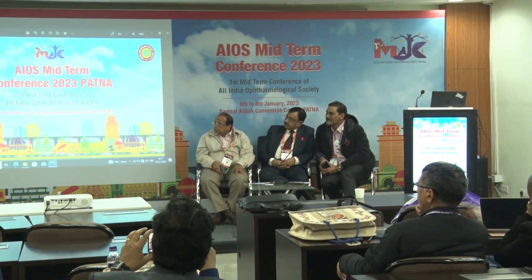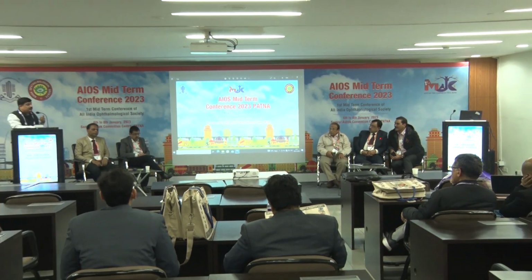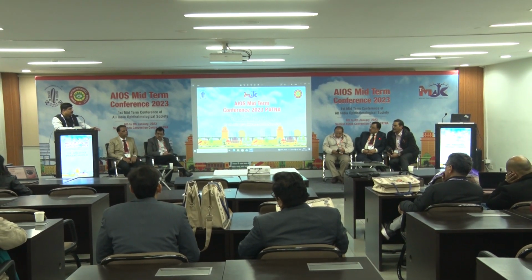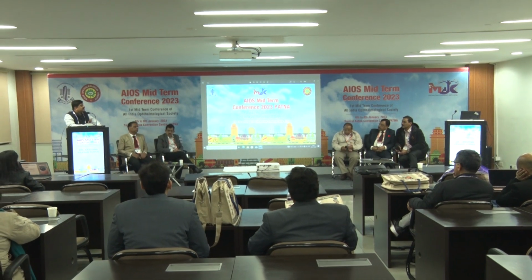No, I take the exact calculation, whatever the machine gives. But seeing the lens thickness will be more useful when you are doing phaco. If the lens thickness is very thick, I also see the AC depth. If AC depth is shallow and lens thickness is more, I take more preventive measures like using a high viscoelastic while doing the phaco. That gives a better result. But I will not be changing any of the parameters as far as the result is concerned.